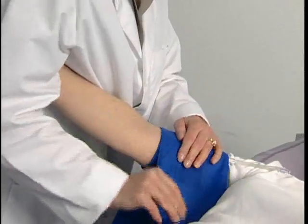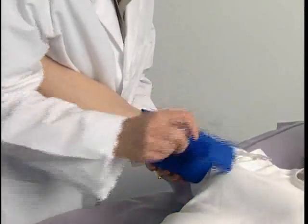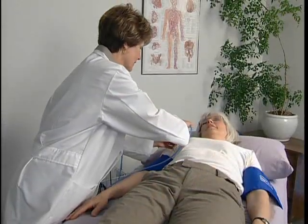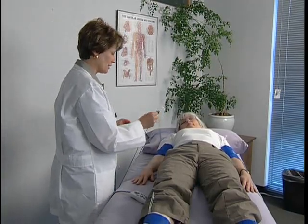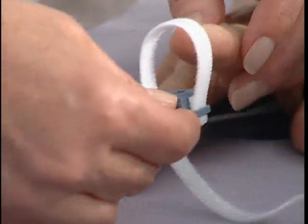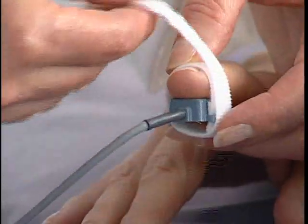Wrap a cuff at each arm to prepare for the exam. Use the appropriate size cuff based on the circumference of the limb. Start at the right brachial artery site and connect the hose to the cuff. The Doppler probe can be used to obtain brachial pressures for a TBI, but in this example, we will use the PPG probe.